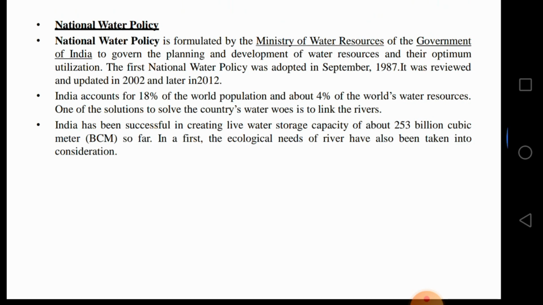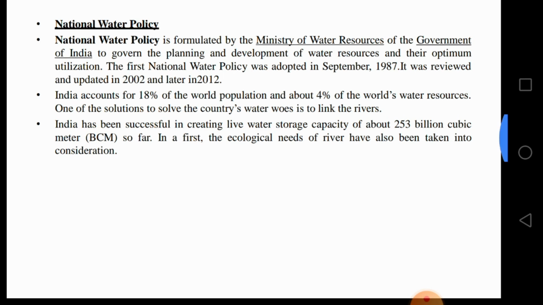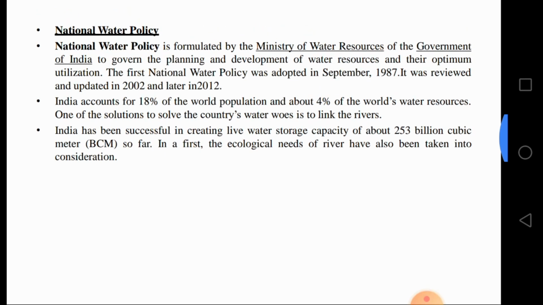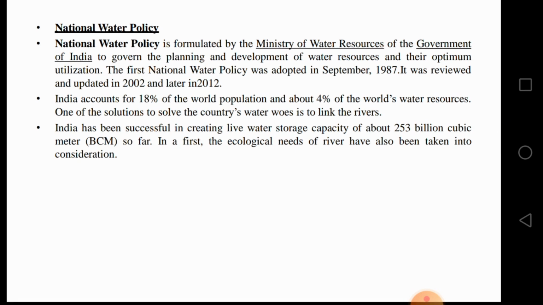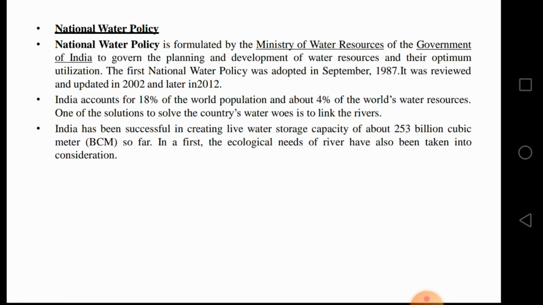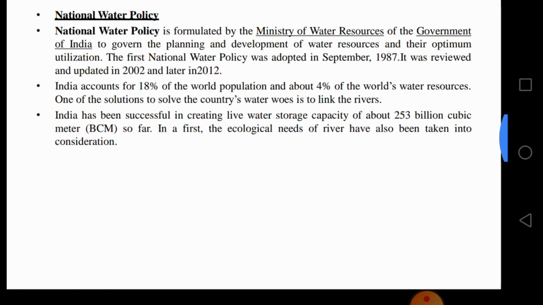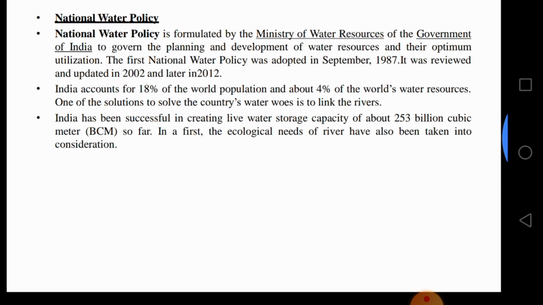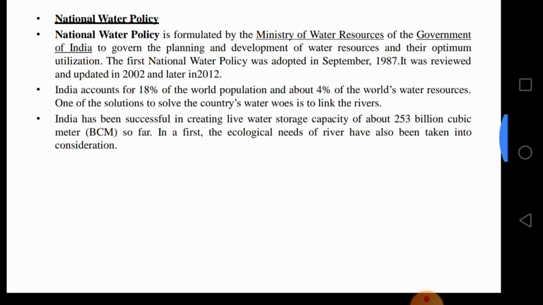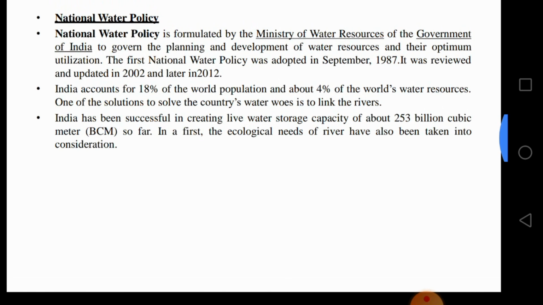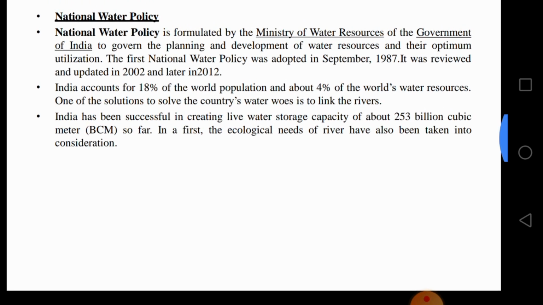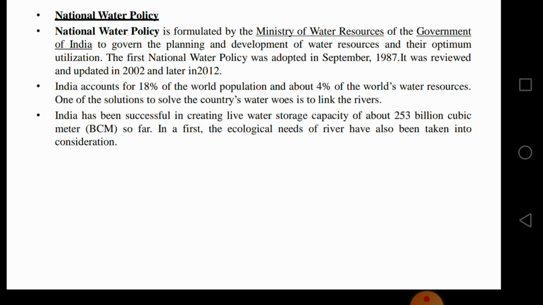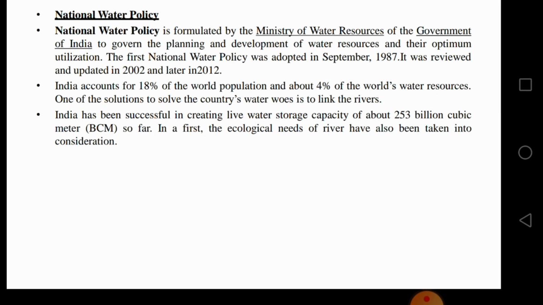In 1990, the government of India constituted the National Water Board, with the Secretary of the Ministry of Water Resources as Chairman, the Chief Secretaries of all the states, the Secretaries of concerned Union Ministries, and the Chairman of the Central Commission as members of that board. The board was constituted in order to review the implementation of the national water policy of 1987. After this review, it resulted in a revised national water policy. Thereafter, the need arose to revise that policy again, resulting in the national water policy 2012. The reasons for revision are changing needs, change in perspective of water resource planning, change in water allocation plans, etc.